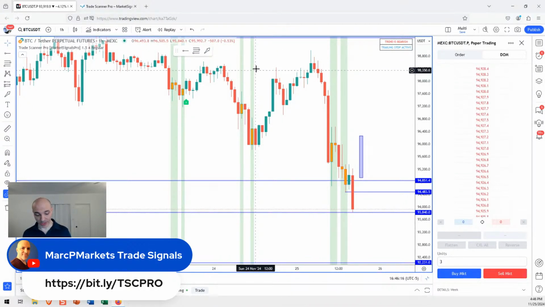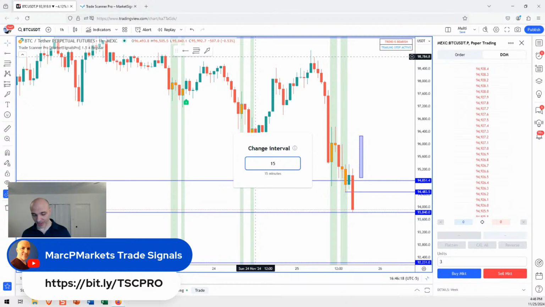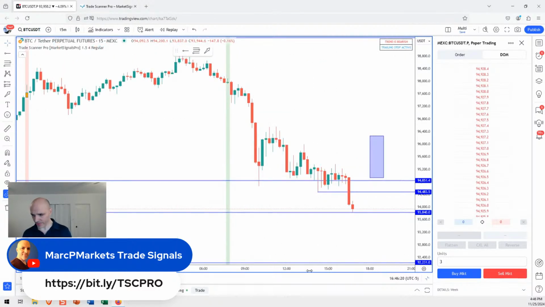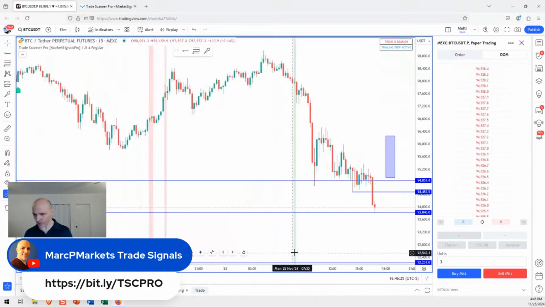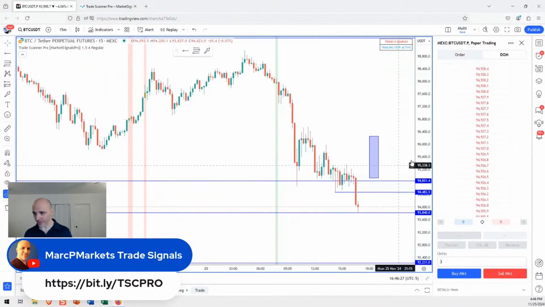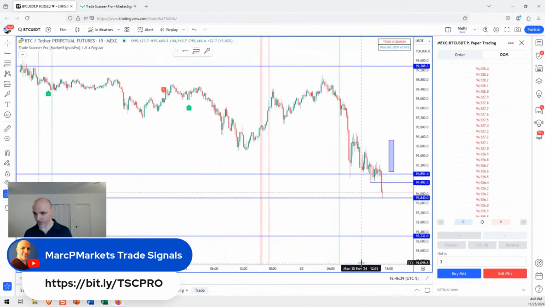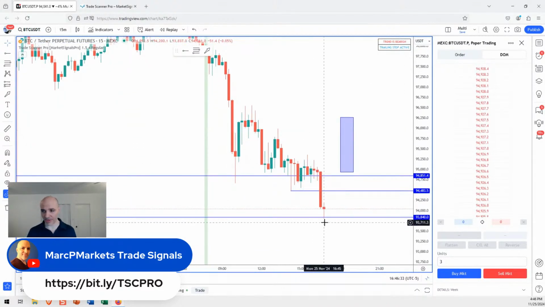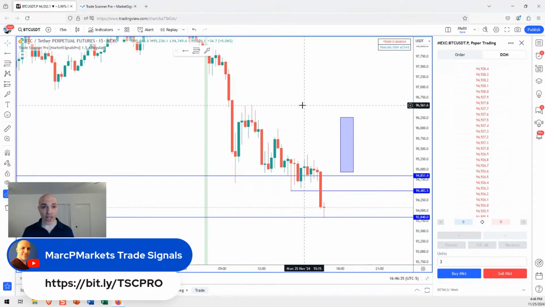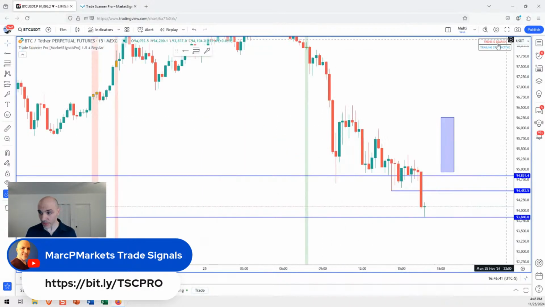using something like this, especially if you're working on a 15-minute, right? Excuse me, here's a 15-minute. I would still be in counter trend mode here on the 15-minute because this thing can easily turn around, right? We're touching support levels. See what I mean? So I hope I gave you some insight as to how to use this. Again, it's tough market action, but that's what's going to happen.